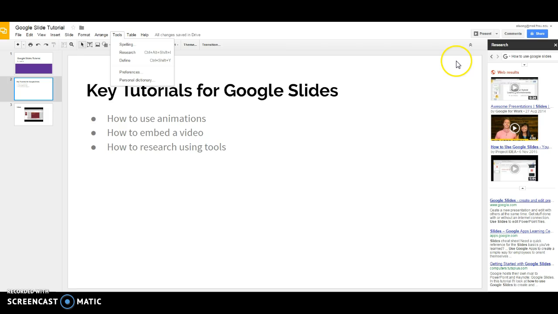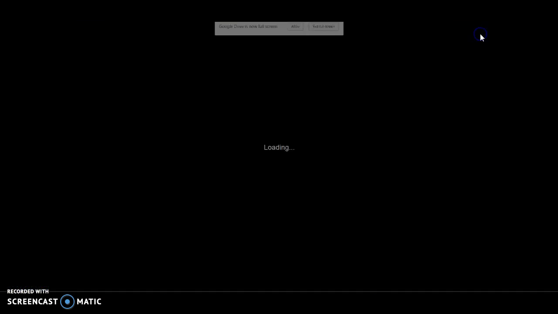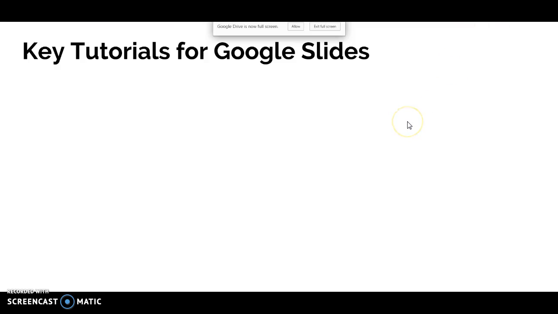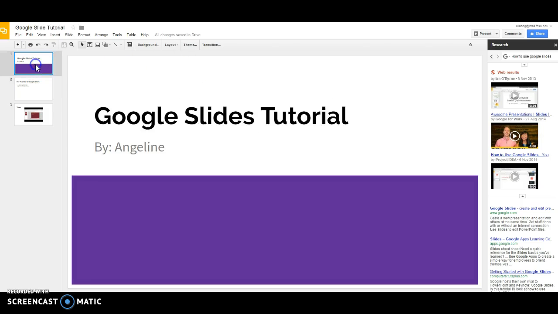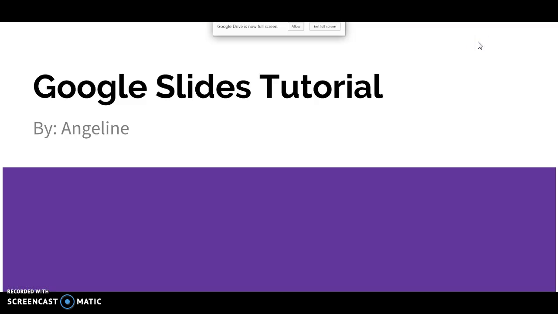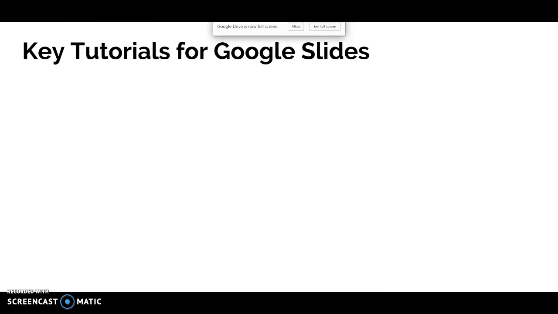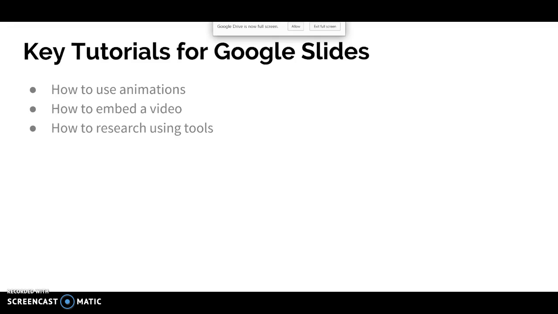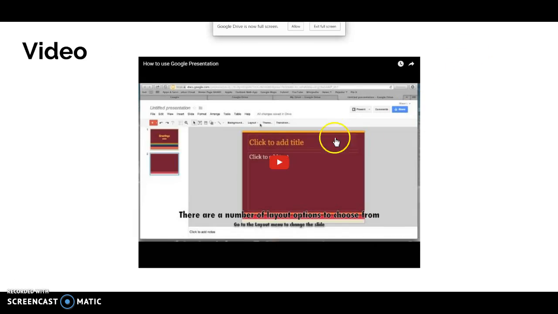Now let me show you how the final product will look. So we're going to press present, and we are actually going to start from the beginning, so you guys can see all of the things that we're doing. In this case, this is our first slide. It flips. It goes to our next slide. Our animation comes in to what we're going to be doing. And then it flips again to our video. And from here, you can click right on the play button and it will play the video for you.